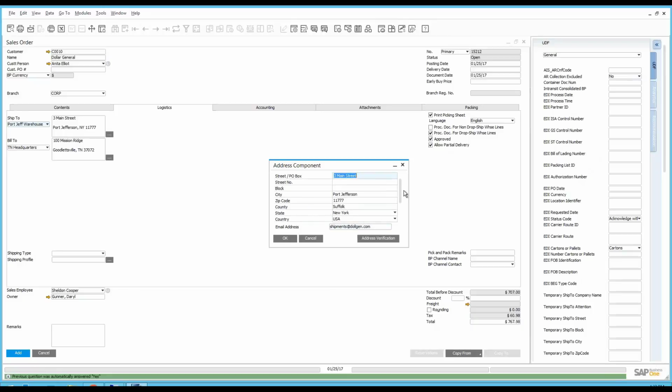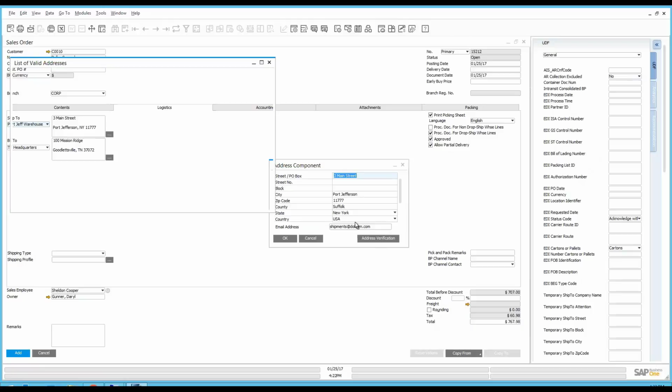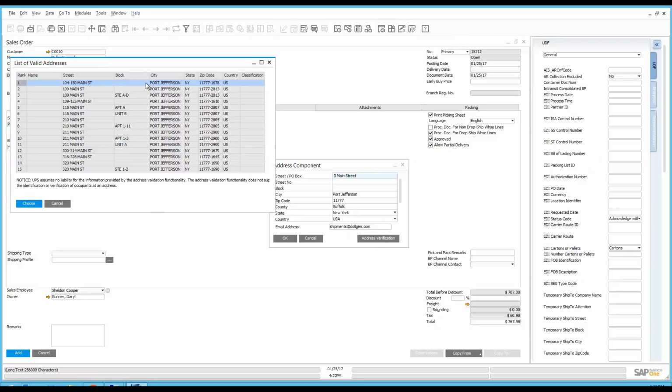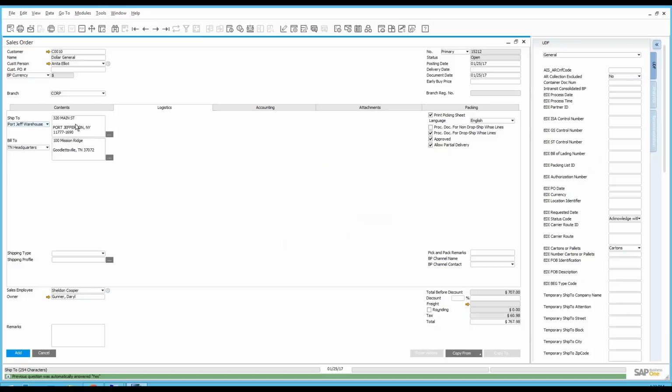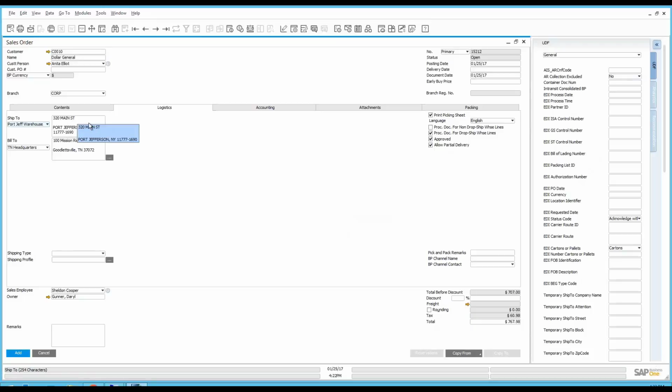Now, in addition to that, there's also an address verification function. What the address verification function does is it goes out and, there isn't a 3 Main Street, so it will come in here and offer the appropriate addresses, the ones that it can find a match for. So I can select an address and say, oh, okay, this is what I actually meant, or confirm with them. And I'm able to go ahead and update that, and that, of course, will update the address here as well. So you're able to use the address verification service. And again, that's available on the quote, on the order. It is also available in other places as well.